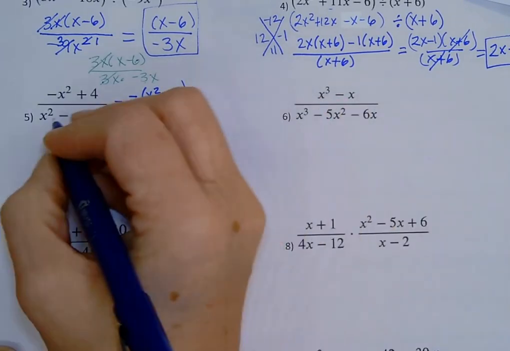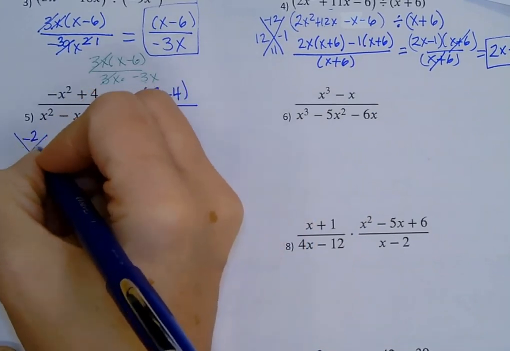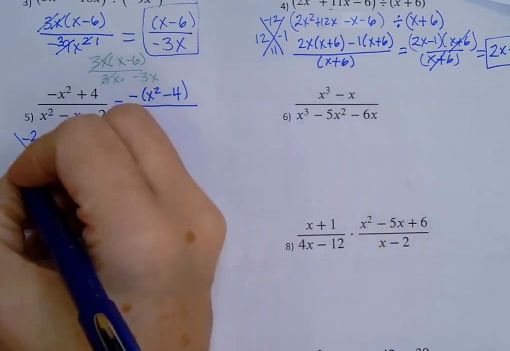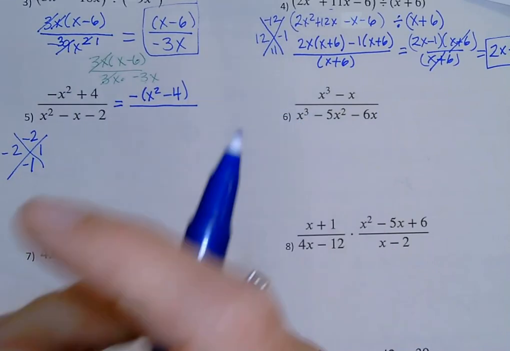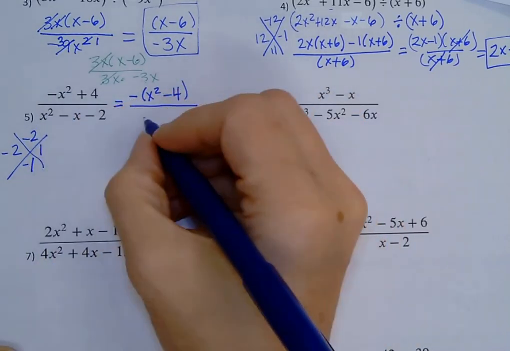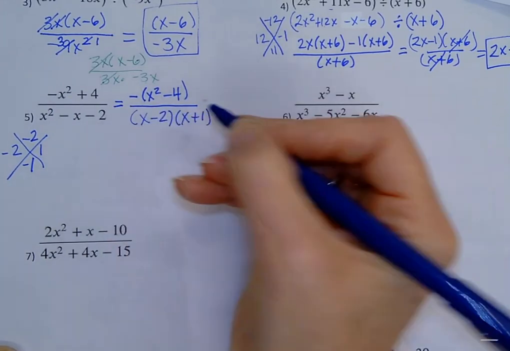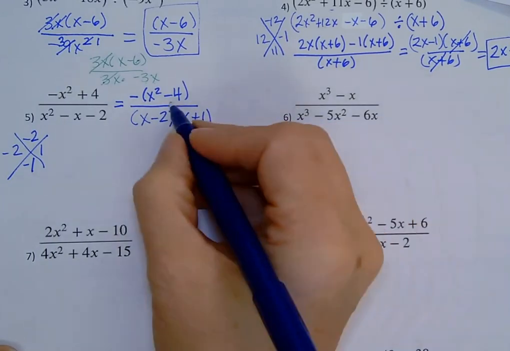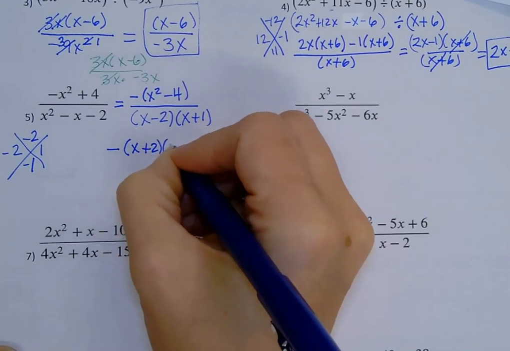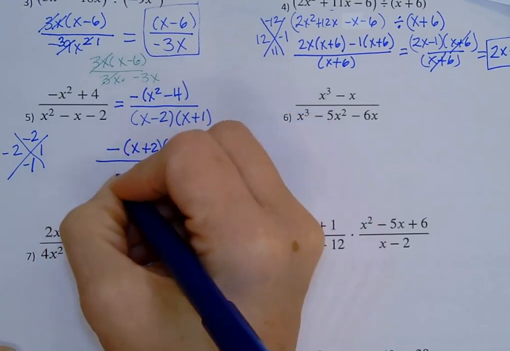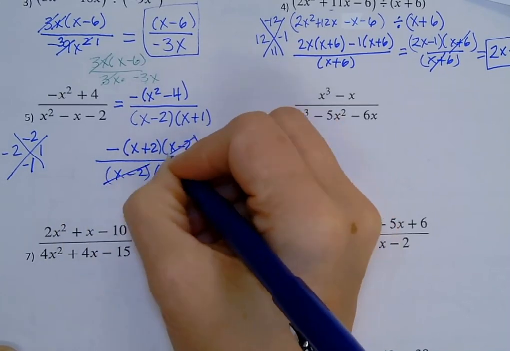Okay. Down here, x squared minus x minus 2. I need two numbers that multiply to give me negative 2, but add to give me negative 1. So that's going to be negative 2 times positive 1 is negative 2. Negative 2 plus positive 1 is negative 1. My leading coefficient is a 1, so I just get to drop those magic numbers in. Okay, right now it looks like I don't have anything that I can take out, but wait. Let's rewrite this. It's a difference of squares, so it's x plus 2 times x minus 2, right? All over x minus 2 times x plus 1. Those two factors cancel.